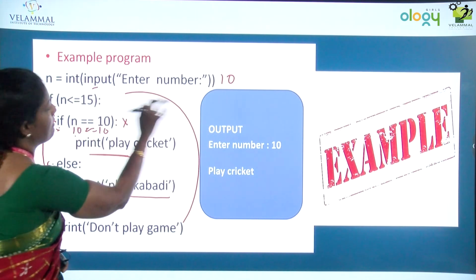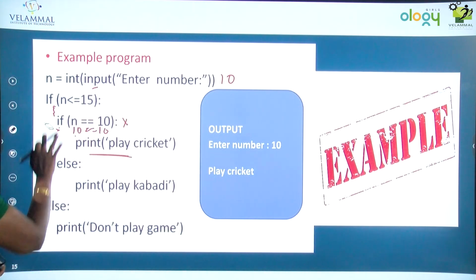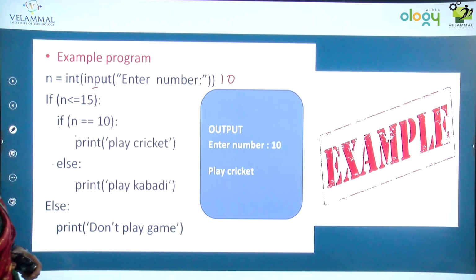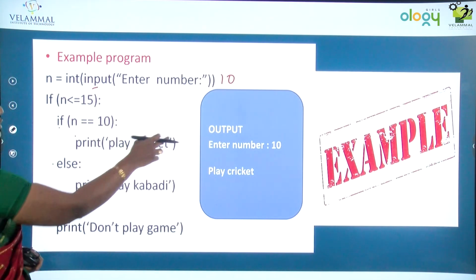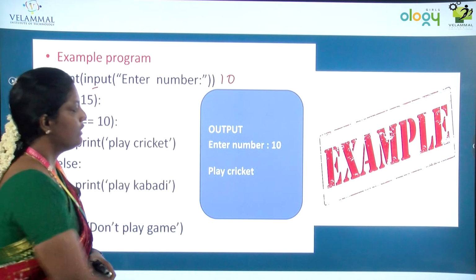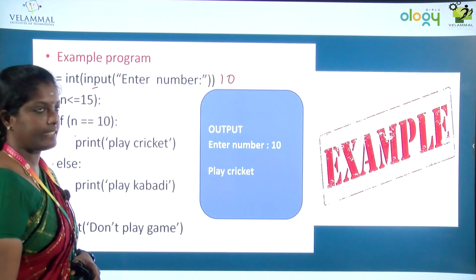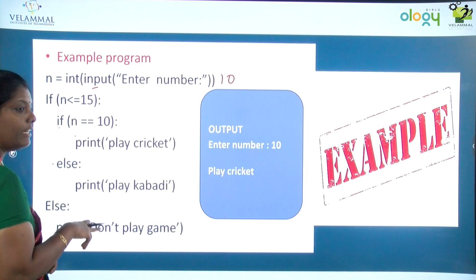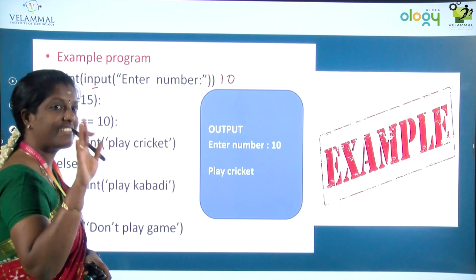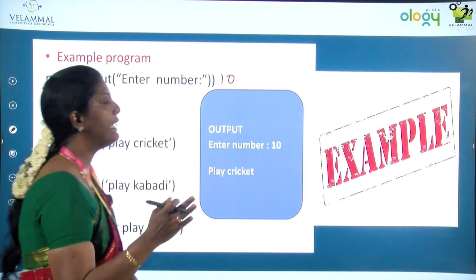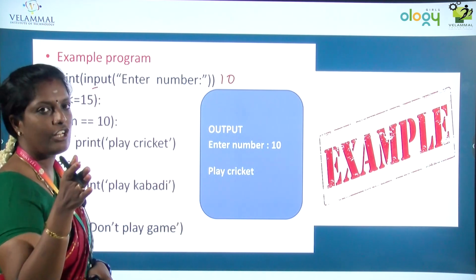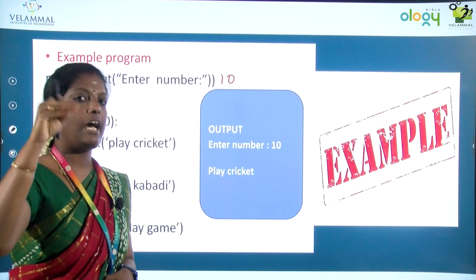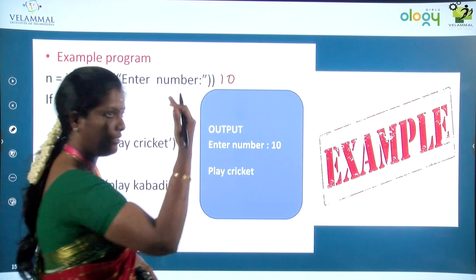See, let me tell you from the first how this works. It's called a nested if statement. So how is this nested if statement going to work? I am going to take the same example over here. Let me enter the number as 10. However many ifs there are, try to give the else part, though a single if statement is also well and good. But the ideology here is that we give a number of if statements inside another if statement. That is what I told you before.